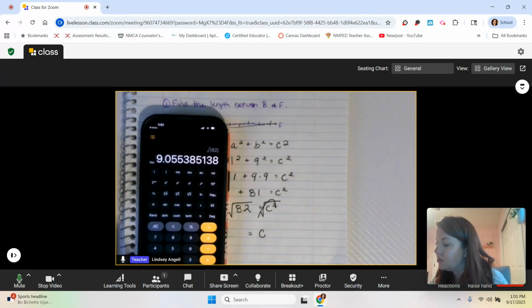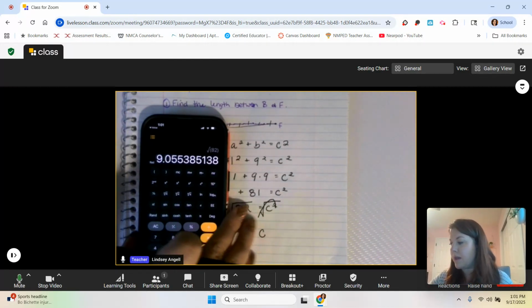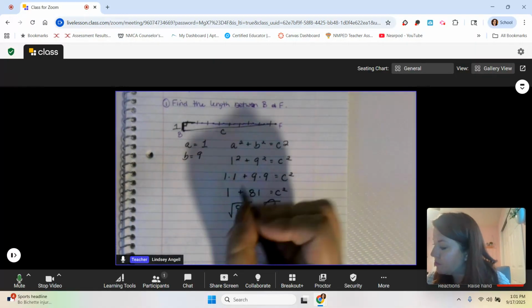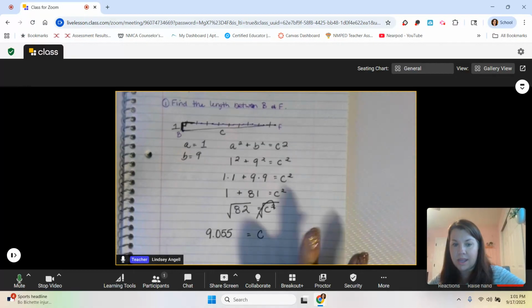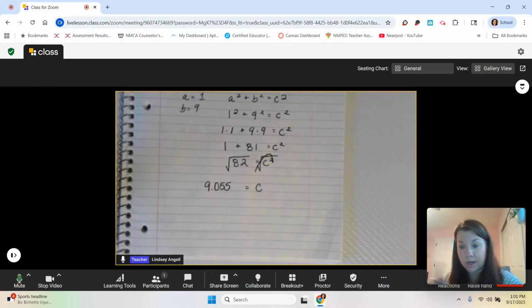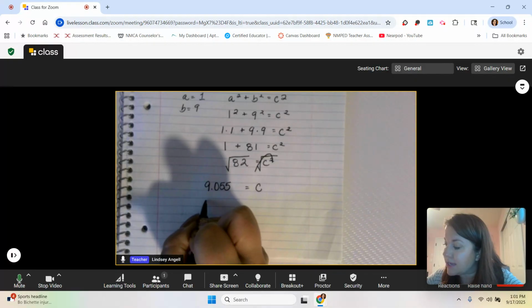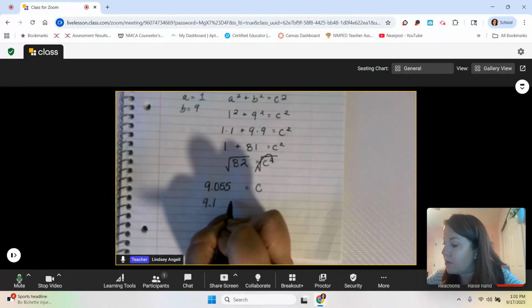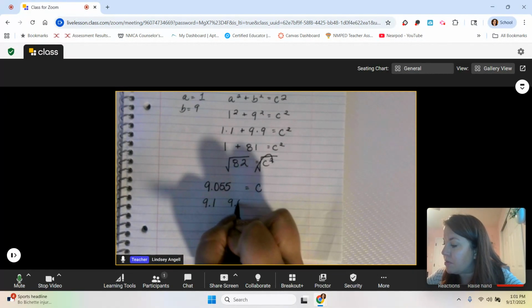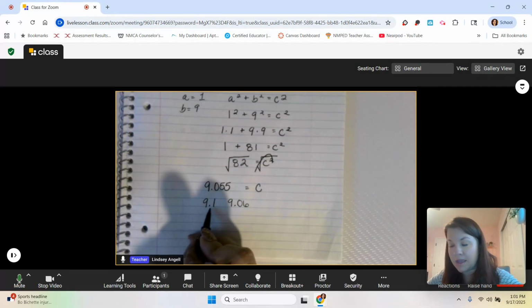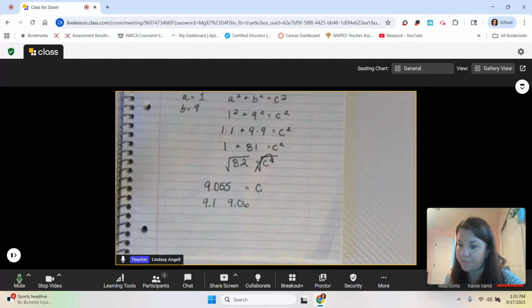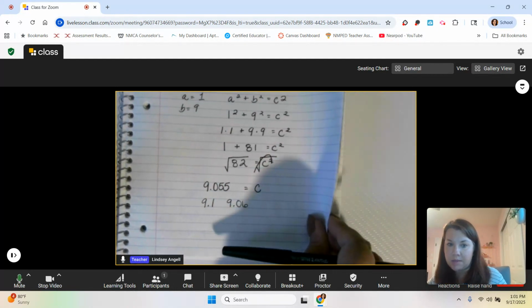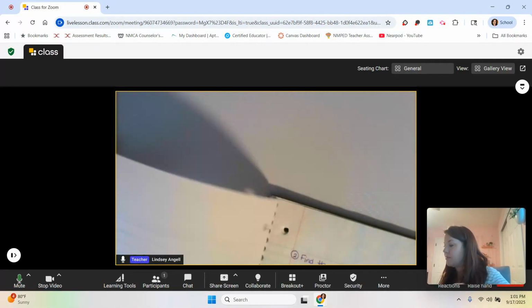With that, I'll find my square root. The square root of 82 gives me 9, and I didn't write down what it said to round to, and I should have. But we can say 9.055. Depending on how it's worded in your practice, you could either say that this rounds to 9.1, if it rounds to the tenths place, or 9.06, if it rounds to the hundredths. Hopefully that helps, and once you get to it in your practice, that'll make a little more sense too.